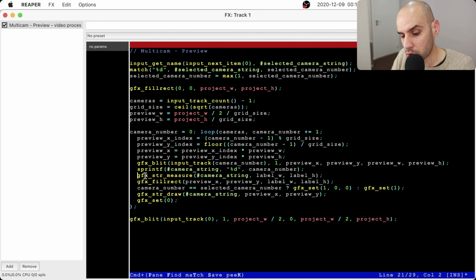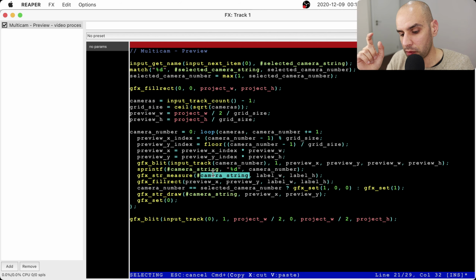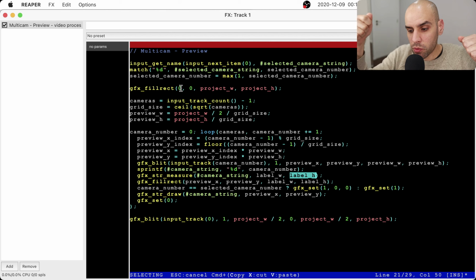First, I am measuring the size of the string. So I have my camera string that I computed here with sprintf, and there is this function called gfx string measure that takes a string and returns, with that weird by-reference thing, the width and the height of how that string would render.